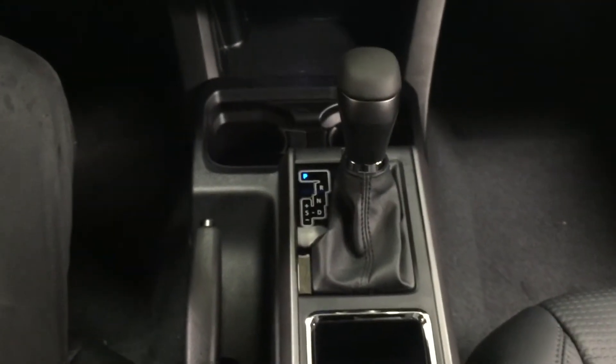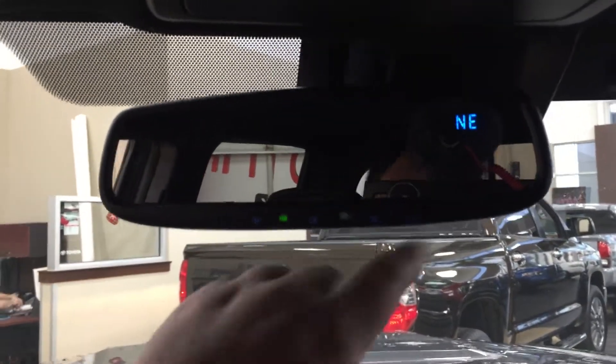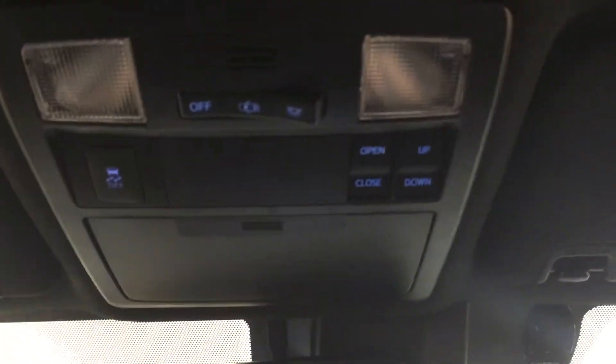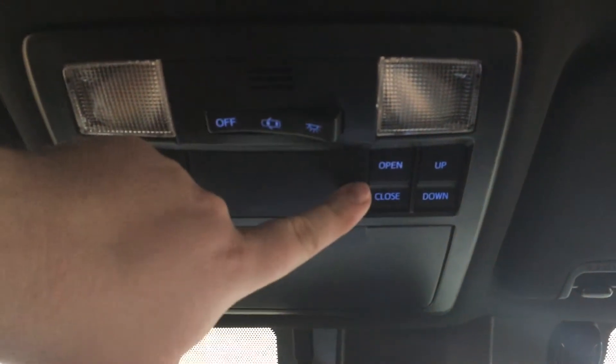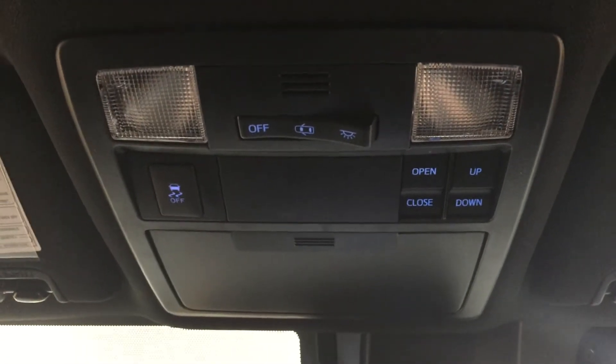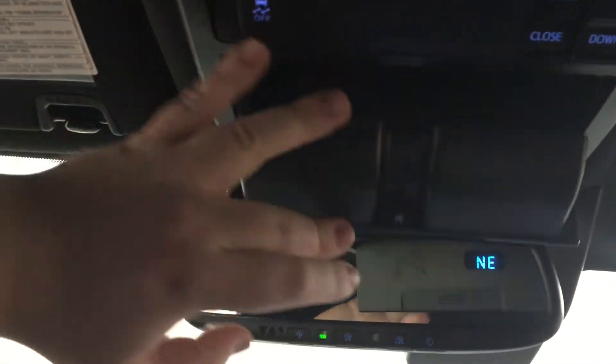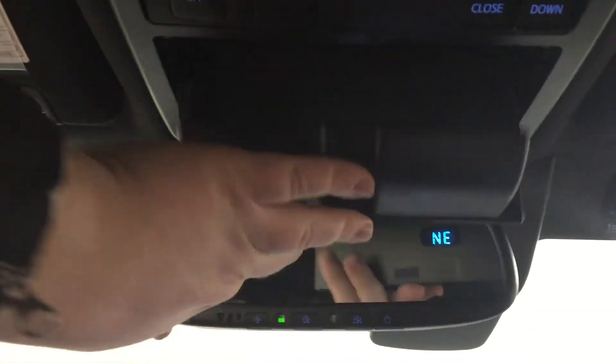It's mated to an automatic transmission. At the top you'll see your auto-dimming rear view mirror with integrated garage door opener and digital compass. At the very top you'll find your traction control on/off, along with the open/close and tilt up/down feature for your power moonroof — great if you want a bit of a breeze while driving — and a sunglass case holder for bright days.